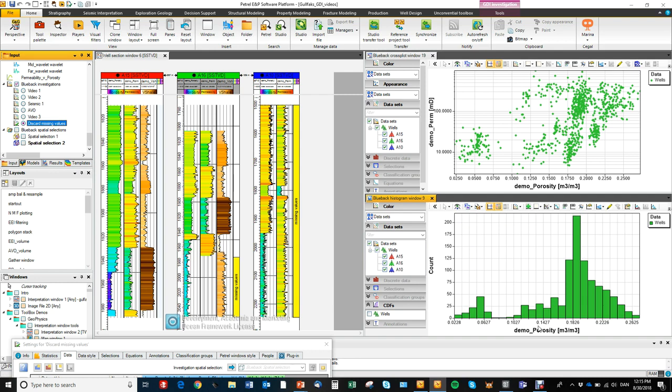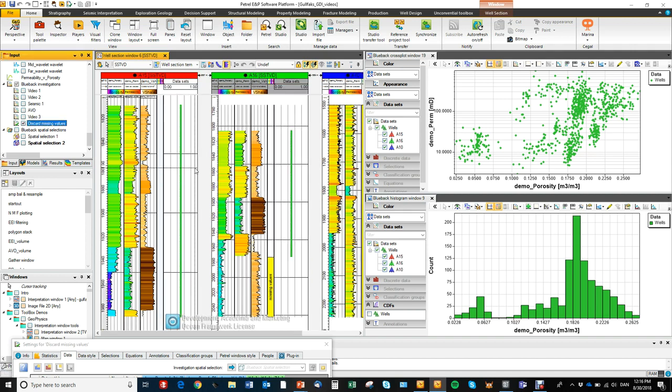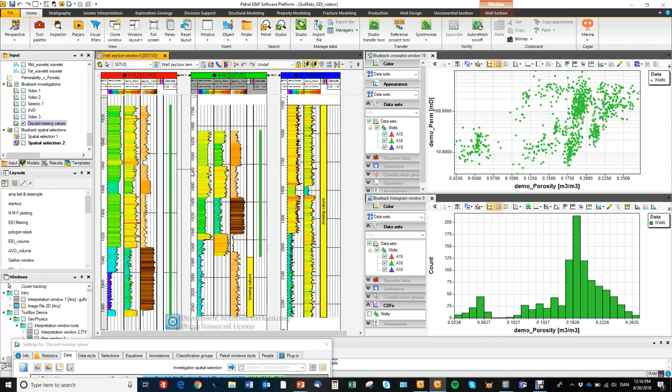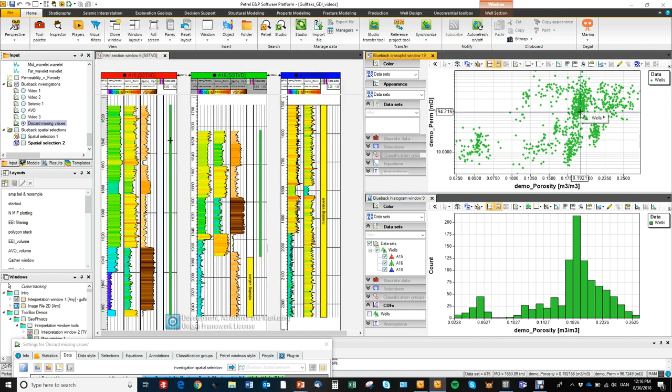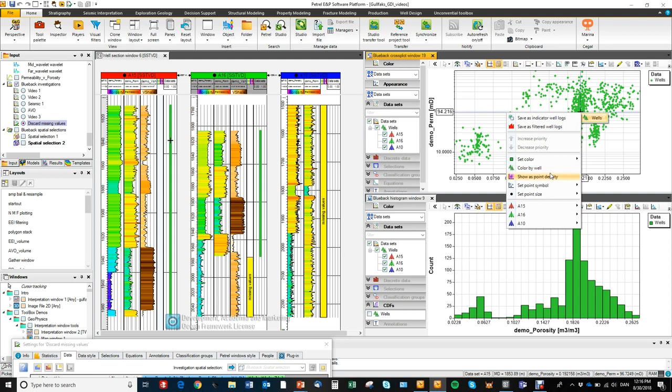And if you don't know what the discard points containing missing values toggle box is doing to your investigation, you could easily think that you're looking at the poro-perm crossplots for all three wells, and that we're looking at the porosity distributions from all three wells, but we're actually not. So let's toggle on the investigation here in the well section window, and let us try to color the investigation by wells.